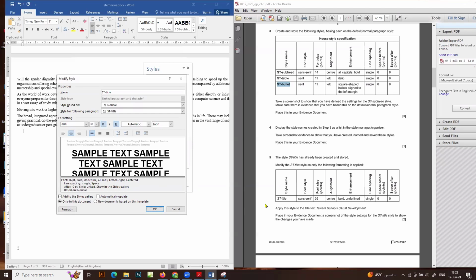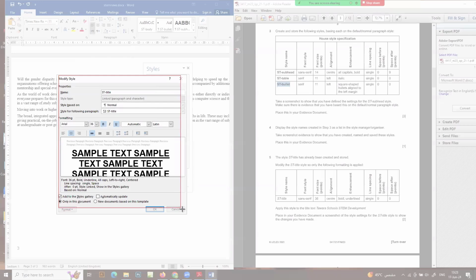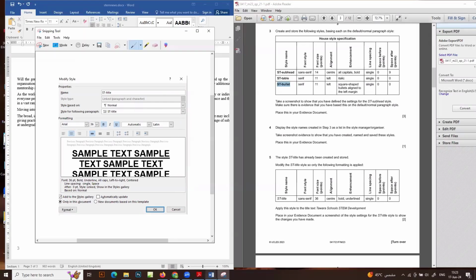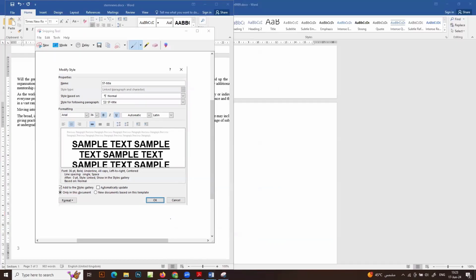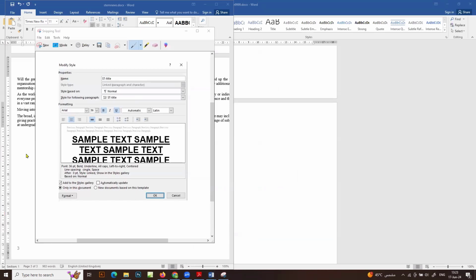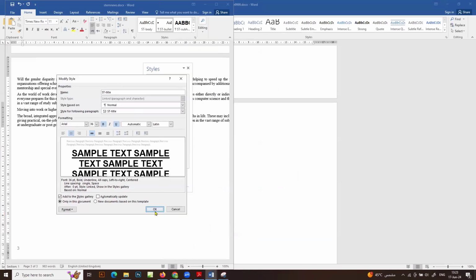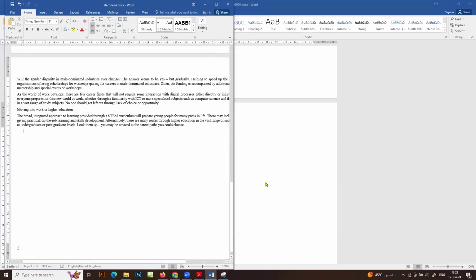Okay, just double check. Sans serif variant, font size 36, it is center, it is bold and underlined. Yeah, that's it. I think apply the styles to the text. No, please place in your evidence a screenshot of the style settings. Yeah, I have to take a screenshot for these particular settings. Okay, set it in the step number 5. Here, close this one.